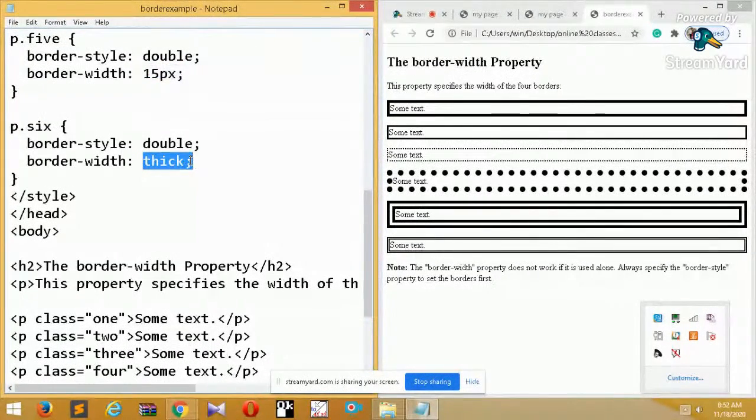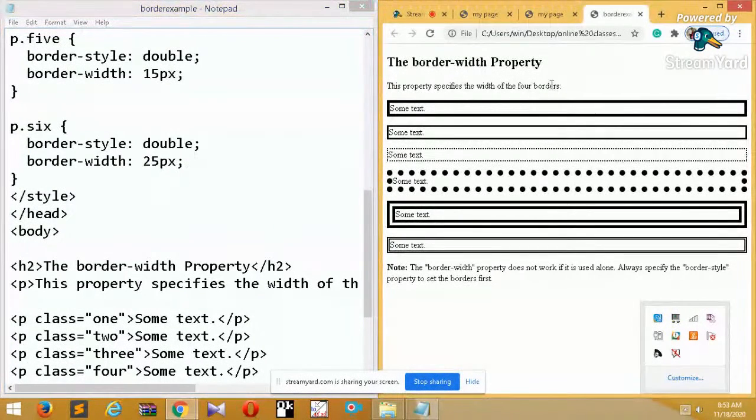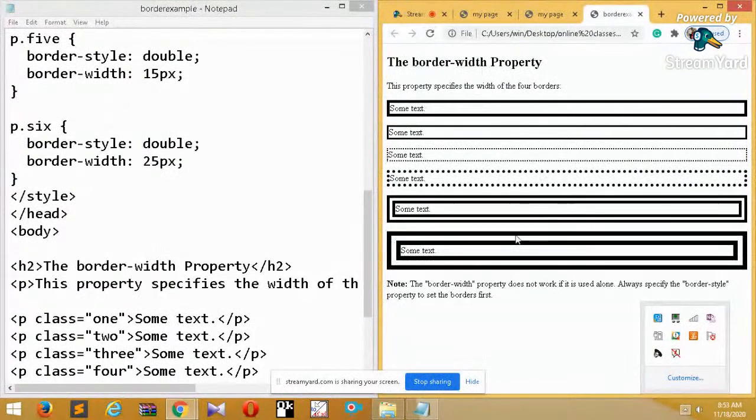Here also you can mention your own value. Suppose you mention 25 pixels, it will give a thicker double border. Here you can see a more thicker double border. In this way, we can add different types of border in our document. So this is the thing.